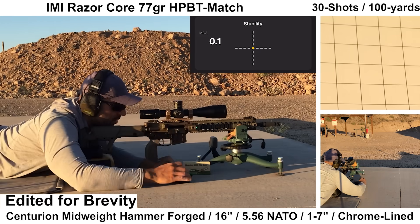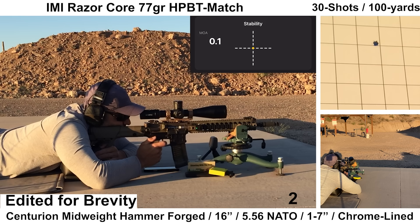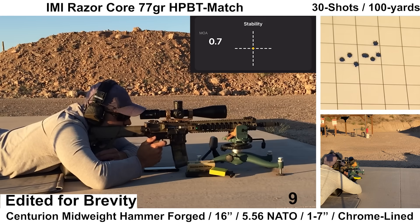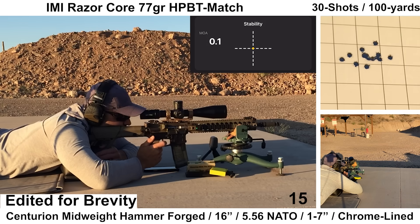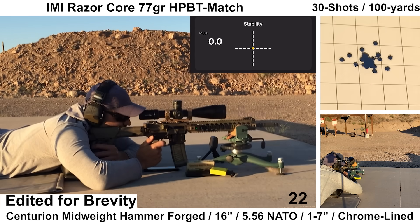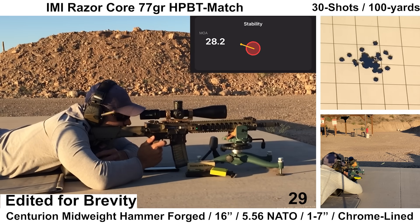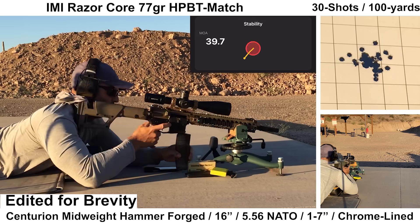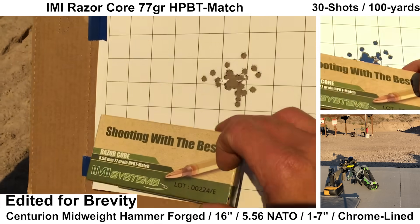The second group is with IMI Razor Core 77-grain. This load usually puts up some pretty high velocity and muzzle energy numbers, although the groups are generally a little bit worse than the Federal Gold Medal, and it's also a little less expensive. Shooting felt good again — I don't think I pulled any shots. Recoil was minimal and the bolt carrier velocity felt fine. The bolt locked back on the last round like it should. Wind was calm. Ejection was at about 3:30, just a little bit farther forward than with the Federal. The recoil was too light for the Mantis to log any shots, but the SG Pulse Tracker is on screen and the Garmin captured data on every shot.